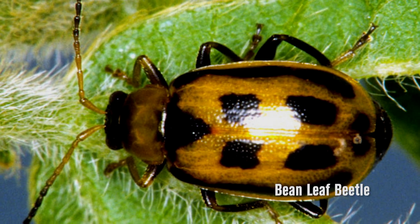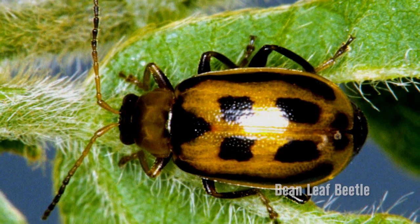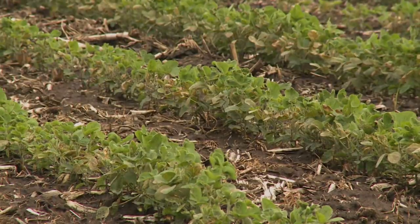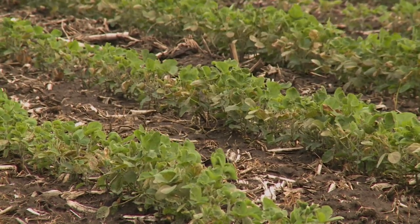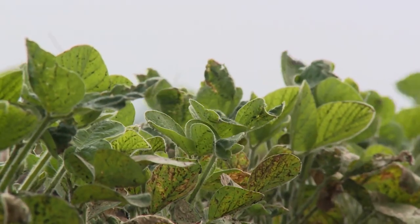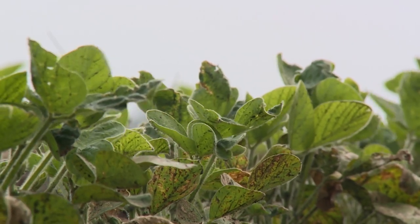Let's talk about some other pests that may be more of a problem, particularly at this point in the year. There are some insects we are seeing in the system or hearing about from consultants. Bean leaf beetles are one, feeding on soybeans early season. This insect has to do a lot of defoliation, and honestly I wouldn't be concerned unless the population was already low in that soybean field for stand. If you're scouting for bean leaf beetle, grab your coffee cup in the morning, walk about 10 to 15 feet in a row, and look down as the sun's shining on the soybeans — often you can see bean leaf beetles through those leaves.